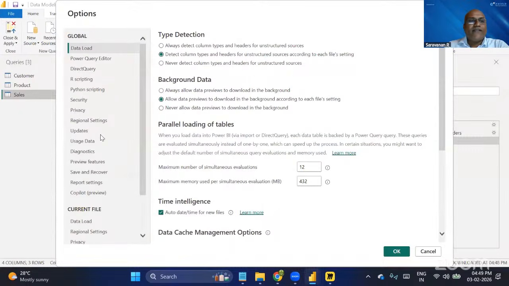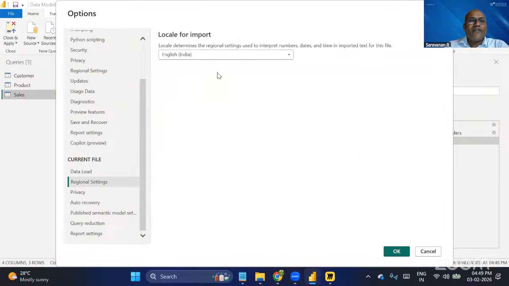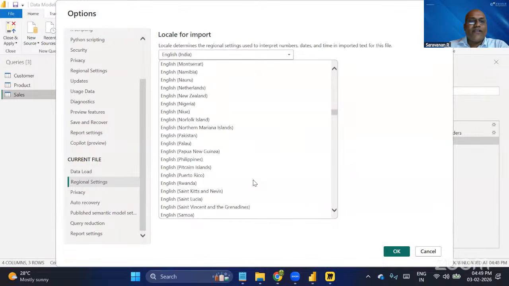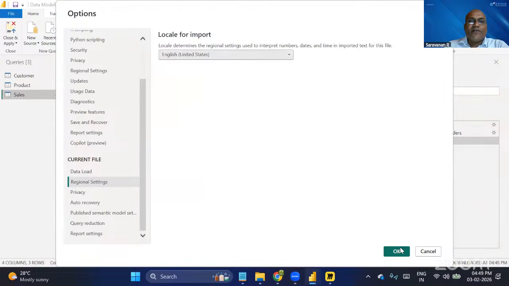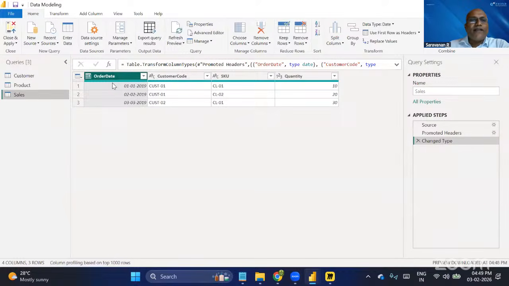There is Global and Current File. If you are getting US data, click on this drop down, select English (United States), and click OK. If you're getting the calendar symbol, that's fine, no issue.